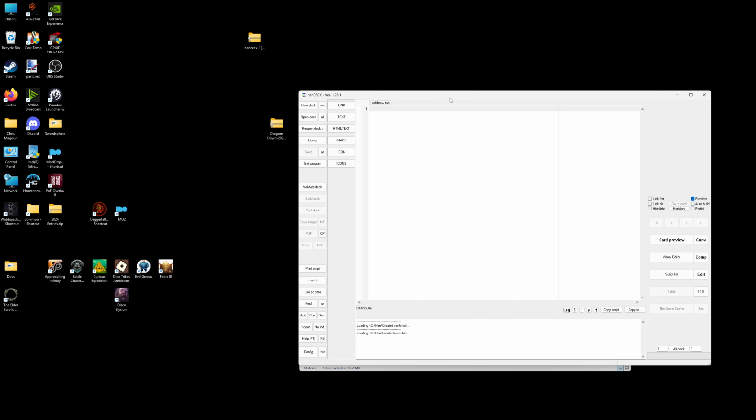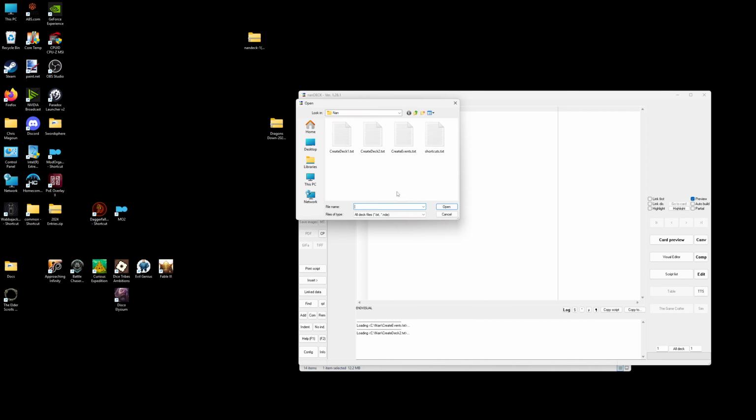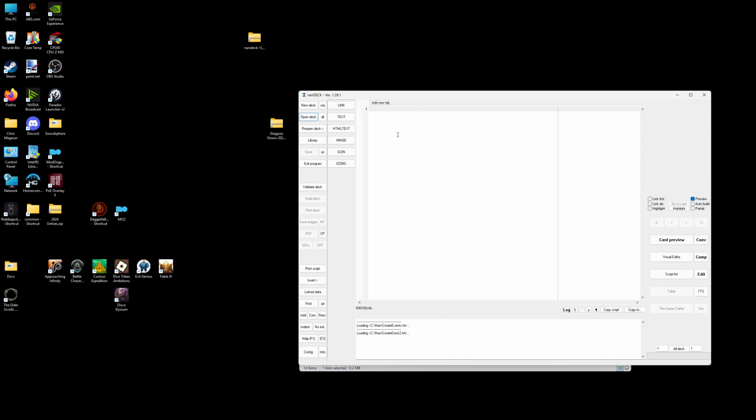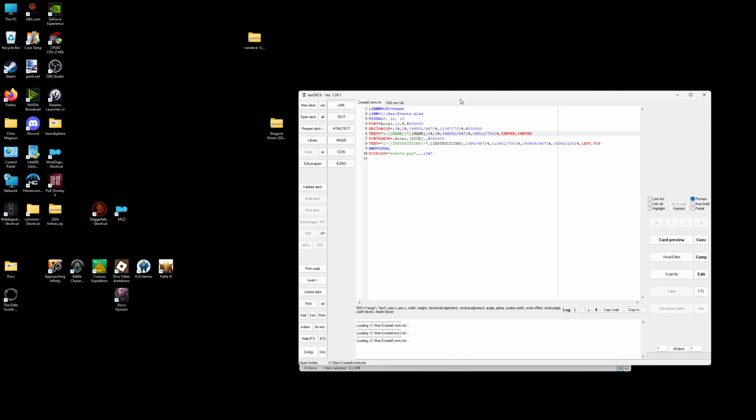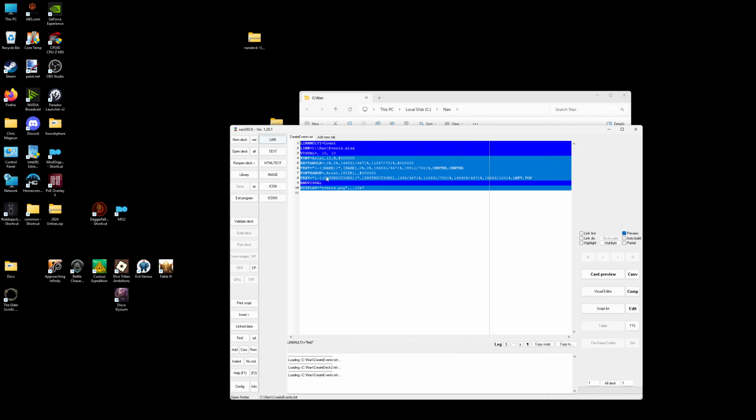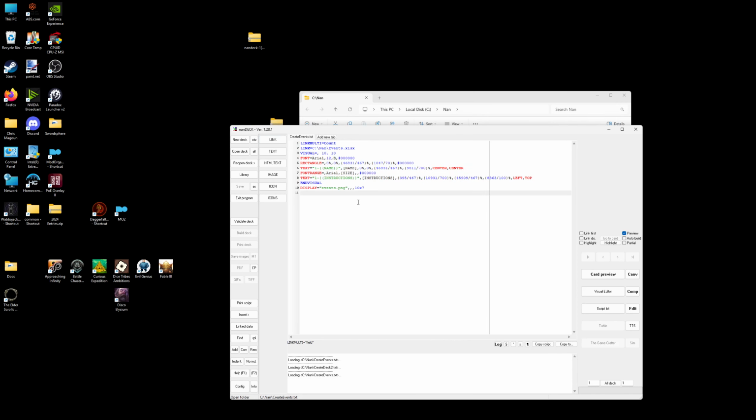What you're going to see is a blank tab, right? At that point, you want to open Deck. You want to navigate to where you put these files, and pull open one of these. Now, what we're going to do today is add 2 new events to the deck. So we're going to open up create events, and you'll see the script that is used to create the events deck.